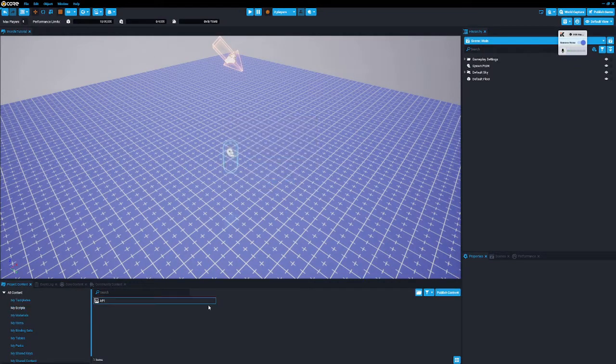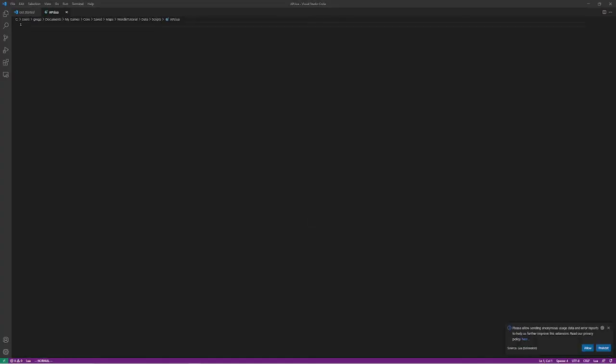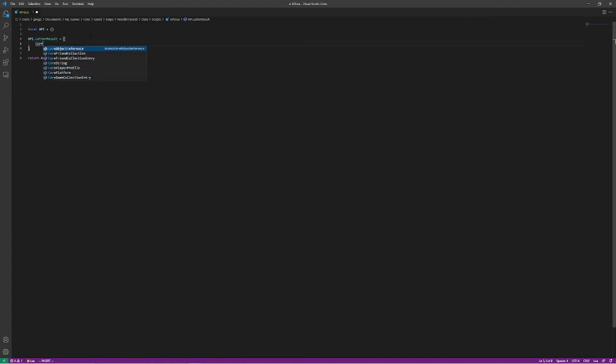Next, we want to create a script. It's going to be API. It's going to have the majority of the functions that, basically, I guess you could say, handle everything. So the API is a table, then we'll do return API. Then we can do API dot letter result codes. This basically allows us to have the enum.